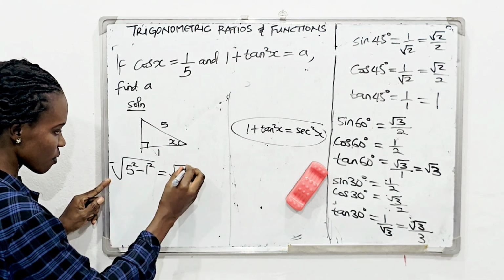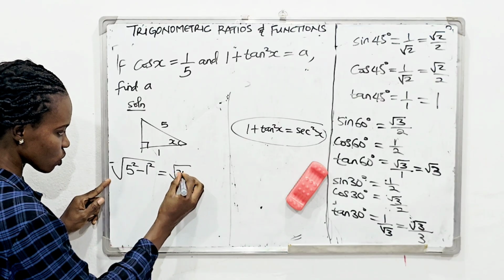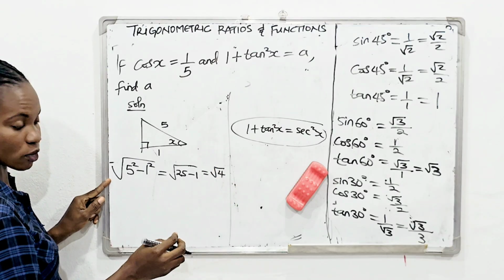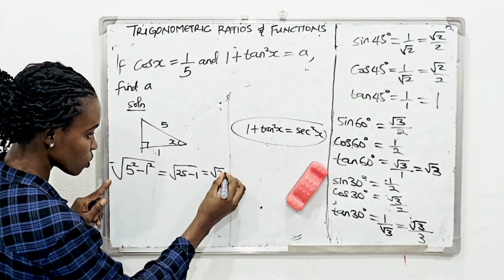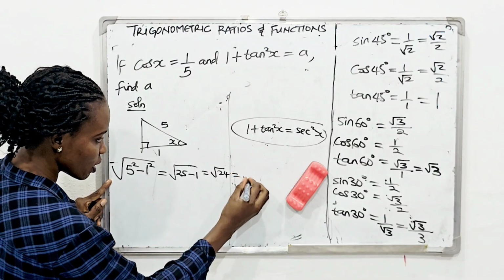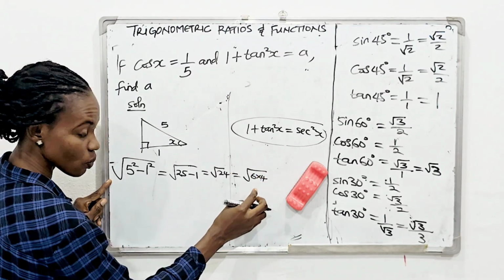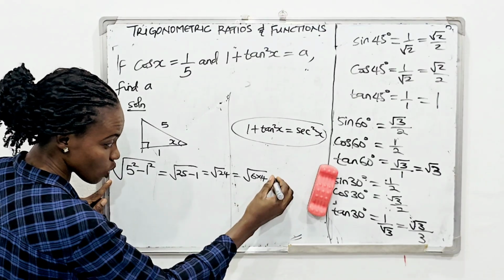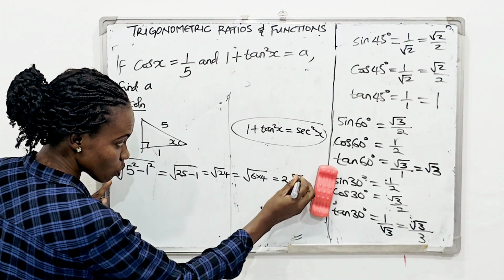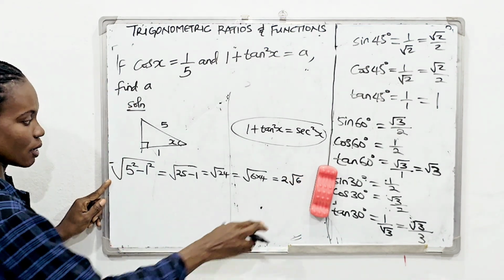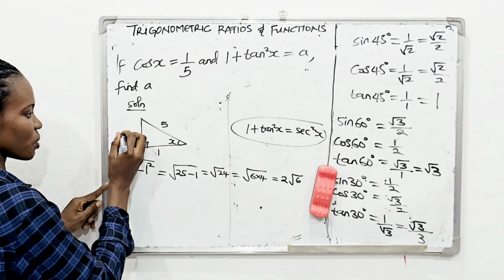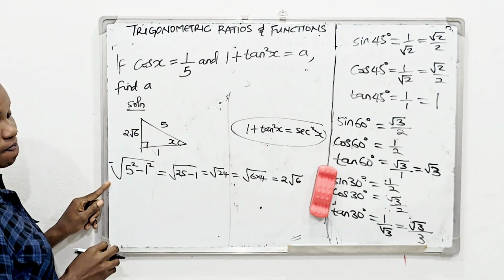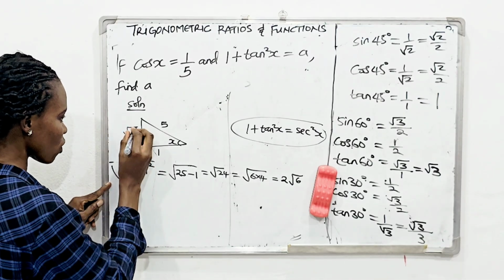Okay, so I have 5 squared is 25. 25 minus 1 squared, which is 1. So I'm going to have 24. Square root of 24. And if I simplify it further, this is 6 times 4, right? And 4 is a square, so square root of 4 is equal to 2. So this is the same thing as 2 root 6. Exactly, it's the same thing. All right, so let me write this as 2 root 6, or let me leave it as square root of 24.